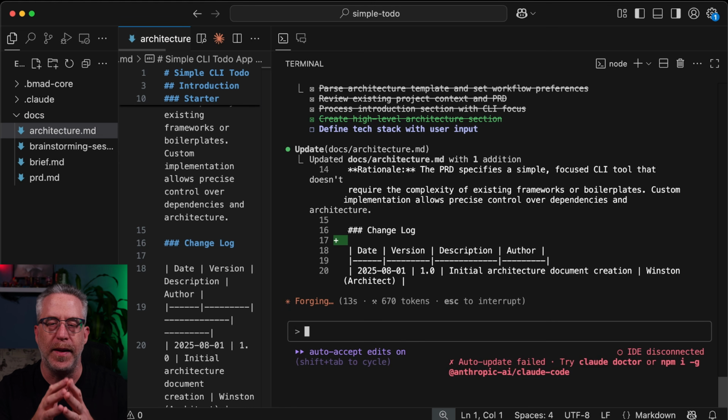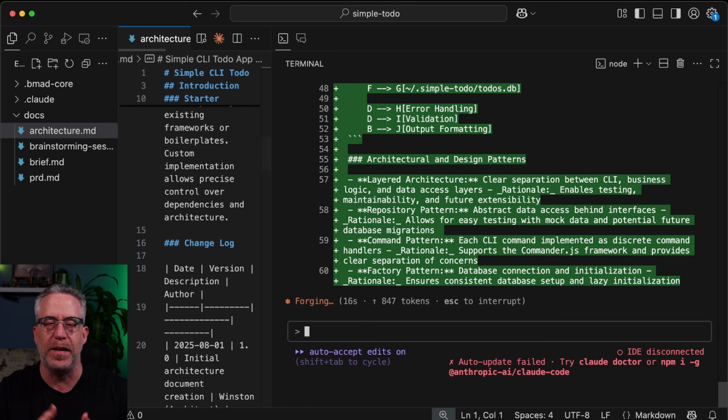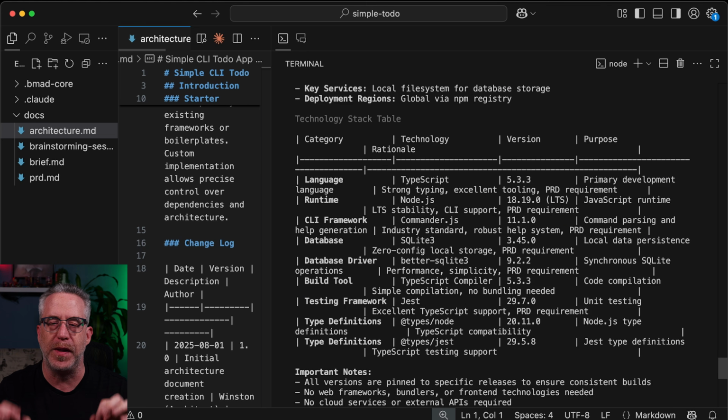Also, question in this next section what technologies it comes up with. Make sure it knows what the latest versions are or what the best version is. You can also tell it to use the web to make sure that it's considering the latest technologies for everything that it picks. This is going to create a table of all the specific versions and technologies we're using. If you don't have this and tell it what specific technologies, what testing framework you're using, for example, what'll happen is later on your LLM will be developing. It might be using Jest just because it sees that it's already scaffolded, and then it'll run into a problem.